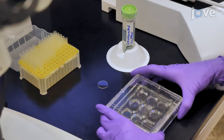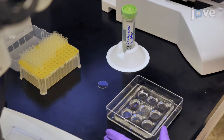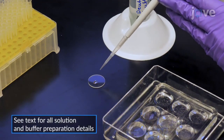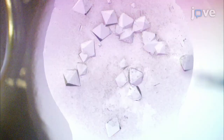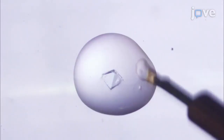For crystal harvesting, open the sealed sandwich box containing the protein crystals in a 9-well large volume siliconized glass plate, and use a micropipette to transfer 10 to 20 microliters from the crystallization reservoir solution onto a glass slide. Evaluate the crystals with a microscope. Use an appropriately sized microloop to harvest a crystal, and place the crystal in the drop of reservoir solution.